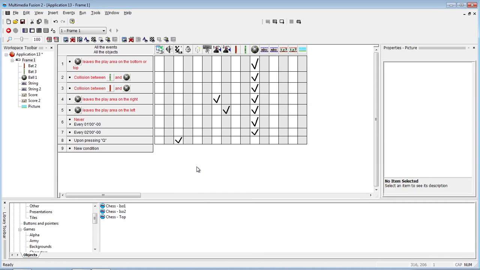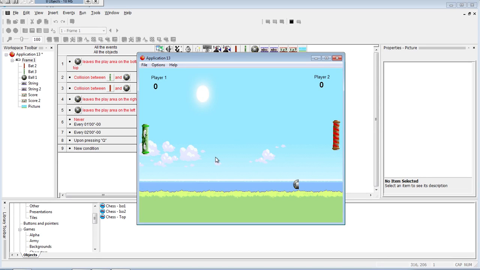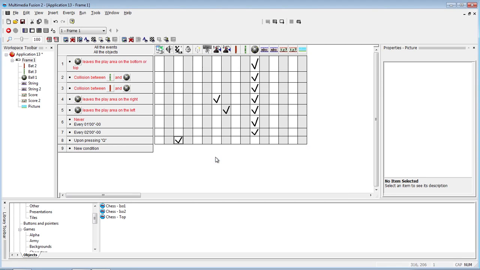So now I can start to play the game. In a minute it'll go faster, and in 2 minutes it'll go a bit faster again, and then what would finally happen is if you press the Q key, the game would end. So I press Q. My computer's gone a bit crazy because it was slow, but it'll sort itself out. If I press Q now, the game will end.